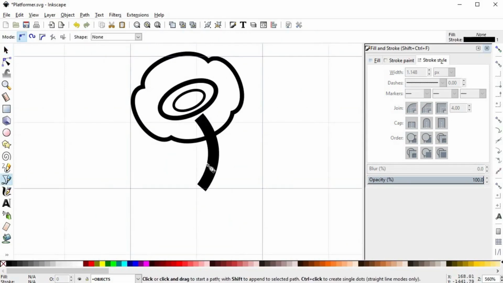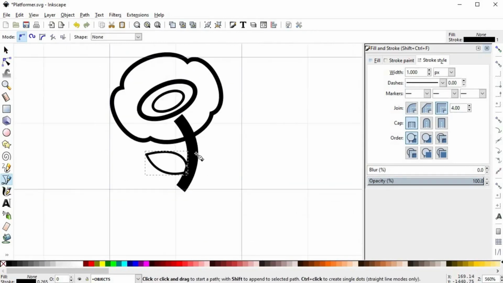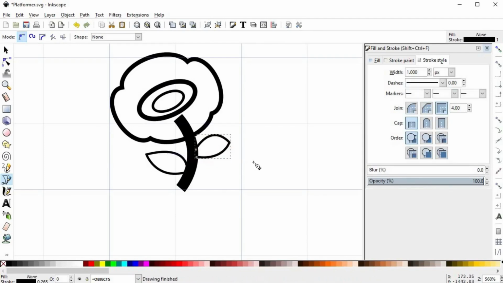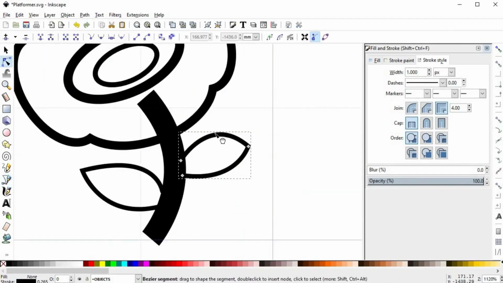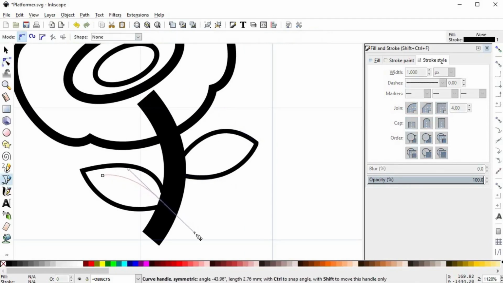And now the leaves. This is super simple. With the pen tool, just make this simple leaf shape and duplicate it to the other side. You want to make a couple of quick adjustments so they won't look exactly the same. When you're done, you may want to add a line in the middle to imply the leaf stalk.